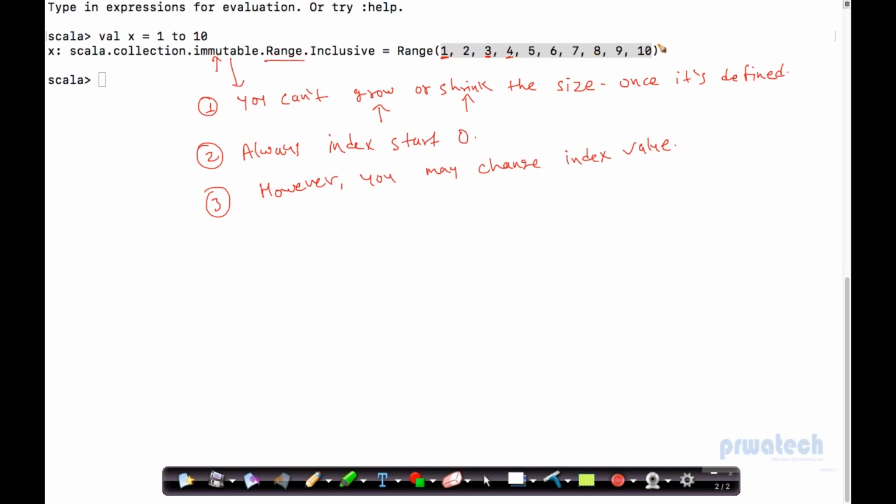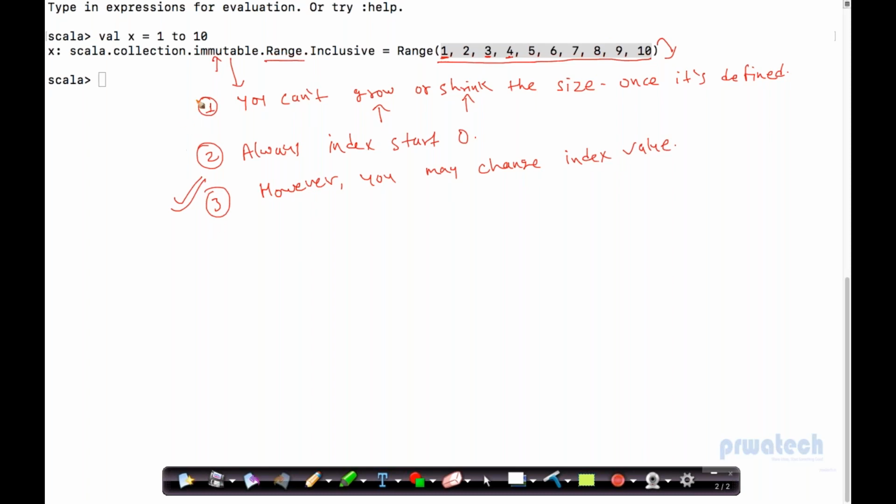You cannot add one more index here, and you cannot delete any element from this existing list. That's what immutable is. This third property is not applied with all sorts of immutable. It is only applied with array and some other immutable concepts, which say you may change the index value, but the size you cannot change. So remember these 3 points.